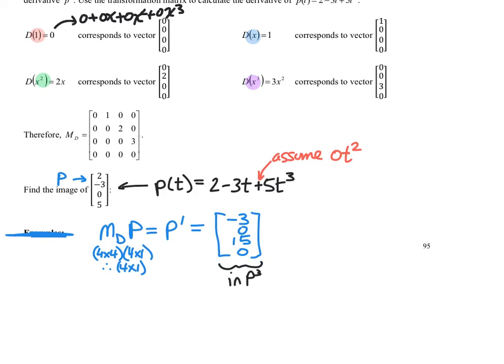All right, which is telling me that this final answer, P prime of t, should be equal to -3 plus, so we don't have a t term because the 0 is there, so 15t squared, all right? And it's pretty easy to see that that's what you would get if you took the first derivative of this polynomial function. The constant goes away, this would become a -3, and then power rule makes this 15t squared, all right?